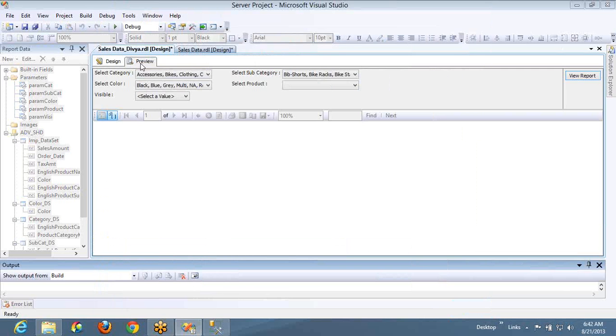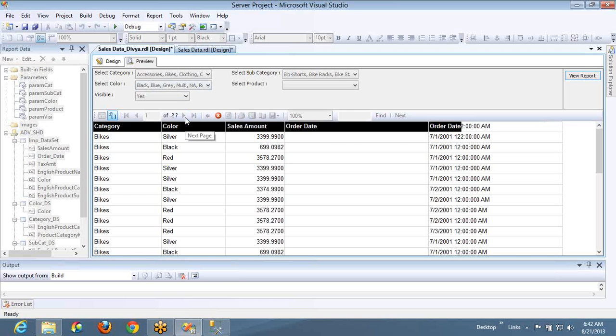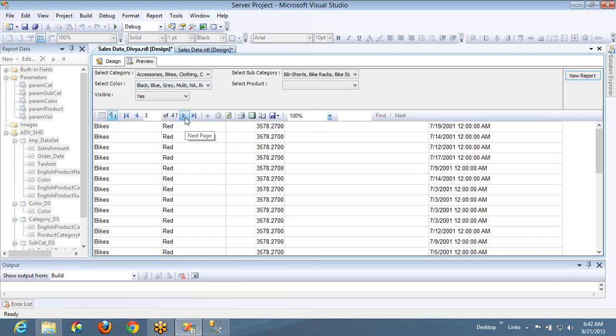Why filter in tablets instead of in the data set? Even in the data set you will find the filters, but you have that same option in tablets also. The data set will have so much data, like bikes, categories, clothing and everything, but this table is only meant for bikes.